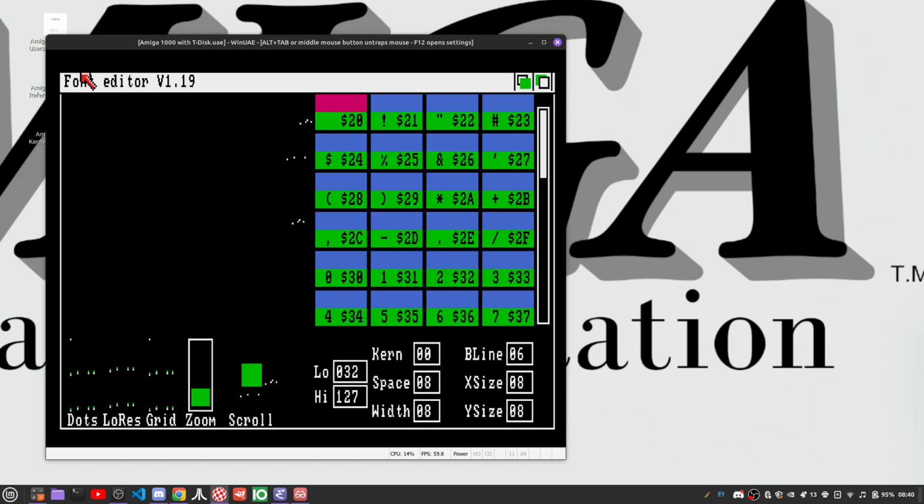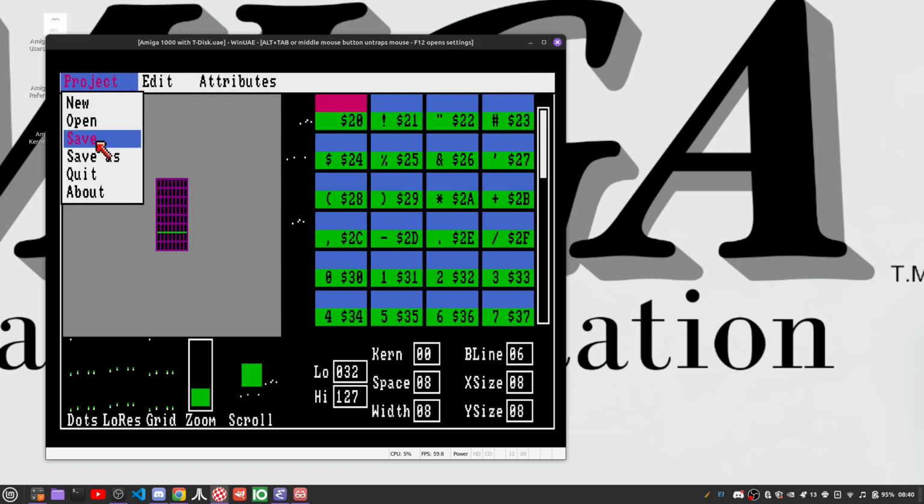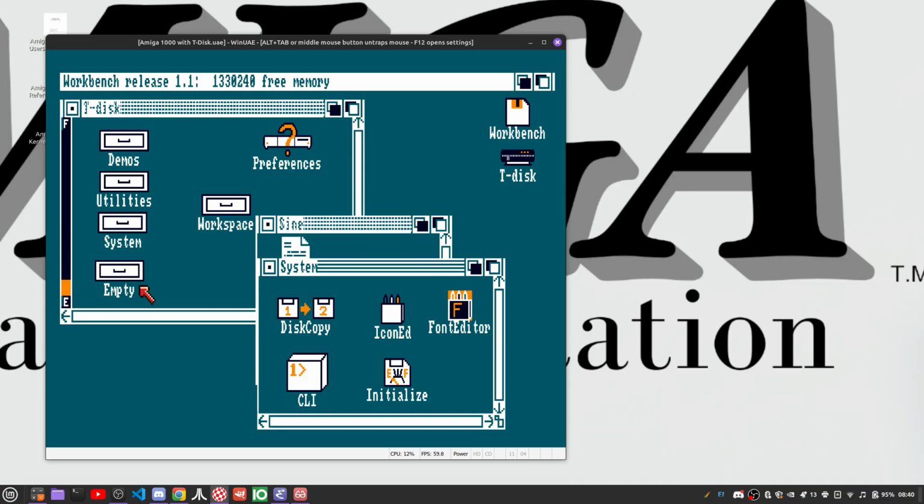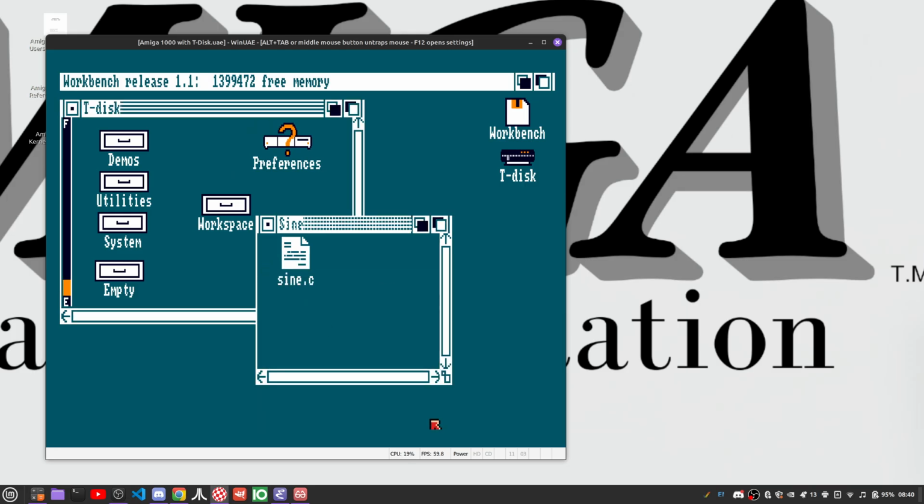Accidentally started it here. Oop. Definitely some weird bugs there, but that's okay. Whatever. We'll just snapshot it. We're not going to use it yet. Save. Done. Boop. Okay. So now sine is ready.